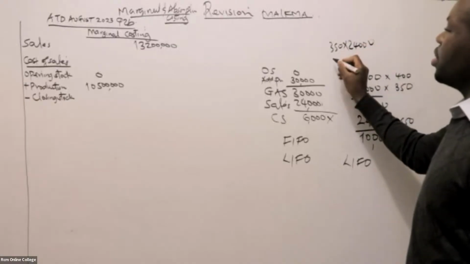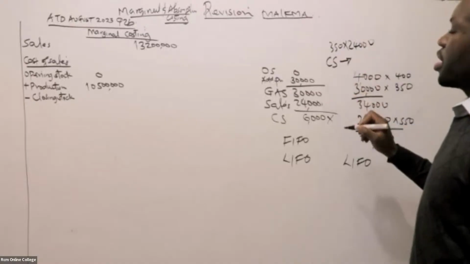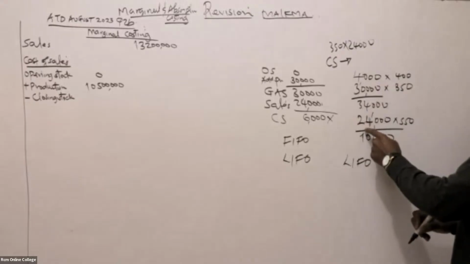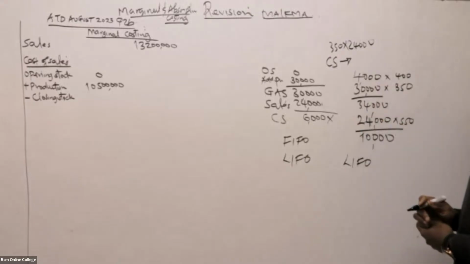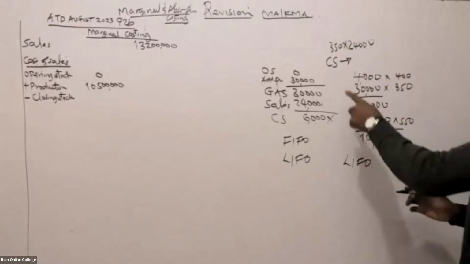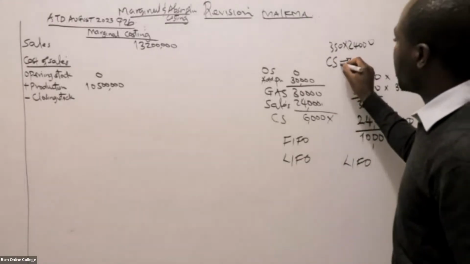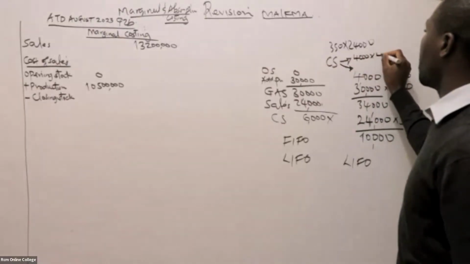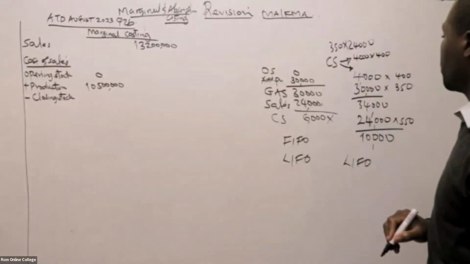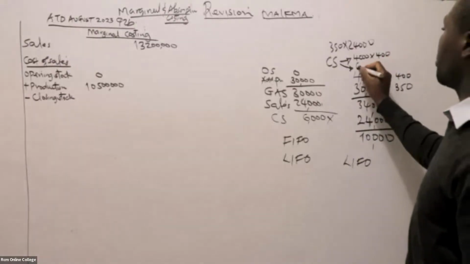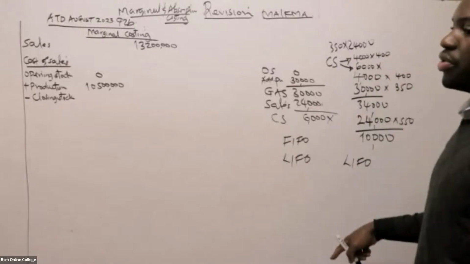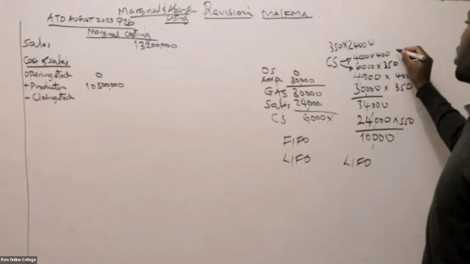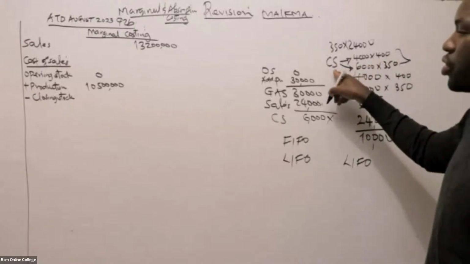Now, if you want to get the value of closing stock, remember the company produced 30,000, but they managed to sell 24,000 units. So our closing stock here, we have 2 of them. We have that one from the opening stock, which has not been sold, the 4,000, which was brought in at 400. Then the other closing stock, we have 10. So the other remaining amount represents 6,000, which was produced during the year, at 350 shillings per unit. So this is how you're going to get the cost of closing stock.